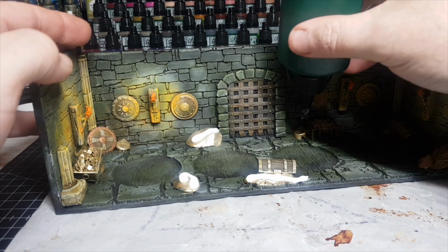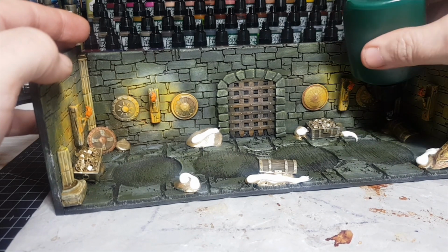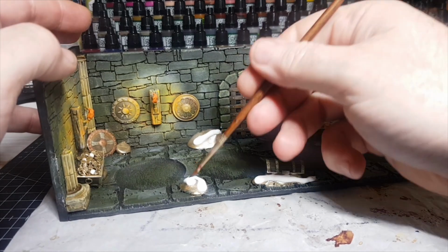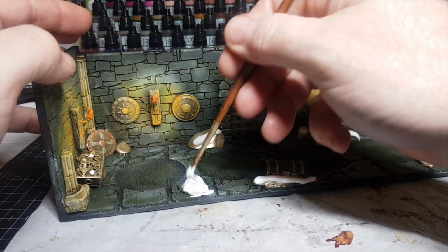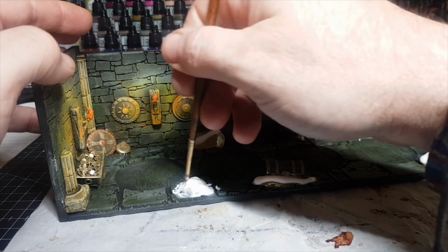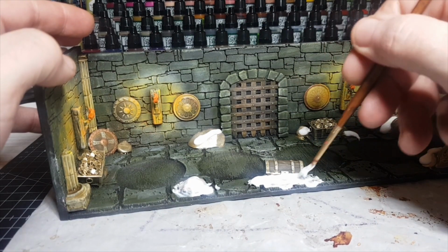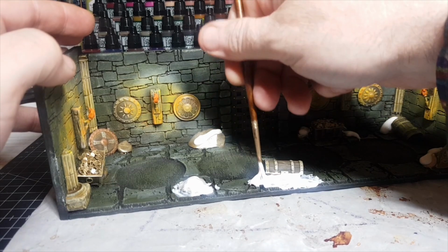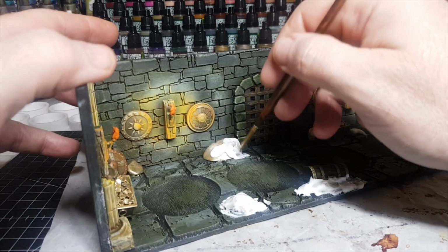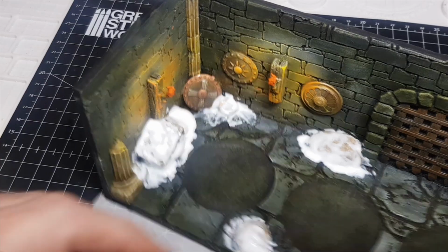I'm going to use a good old PVA glue here, because it's nice and cheap. There's loads of it, and I don't need this stuff to dry instantly. Plus, when you use super glue on these little tinsely bits, it can dry and leave white streak marks, which obviously isn't good. So using the good old cheap PVA glue works definitely better for this, as it dries super clear, and it doesn't discolour the little gold flecks in any way.